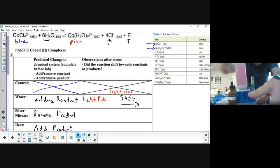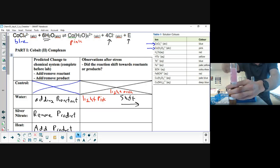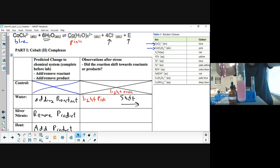You can pretty clearly see a whole bunch of white precipitate at the bottom. That's not the color I care about. I care about our equilibrium mixture. And this one is even darker pink. I'll grab my control again. There's a very distinctive difference. This looks even more purple now, the control that I'm moving up and down. And the forward one is our reaction. Definitely pink now, no purple at all. So it's definitely shifted towards the products.